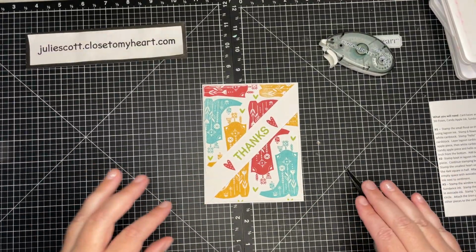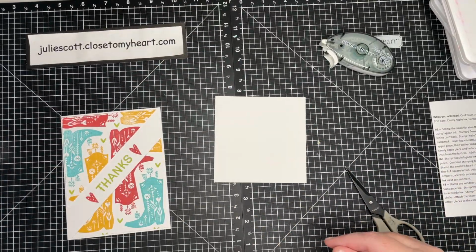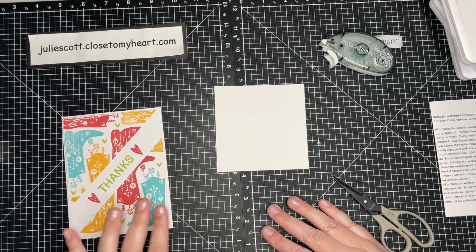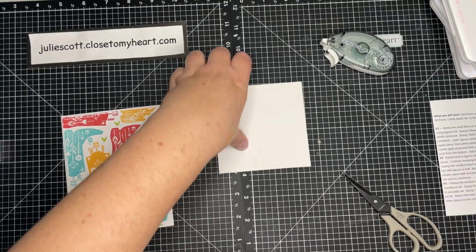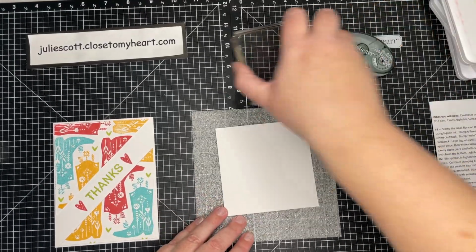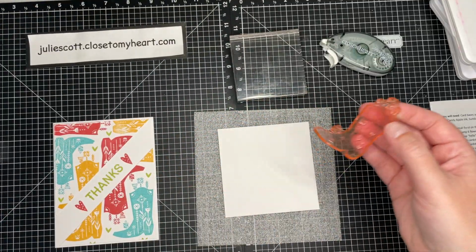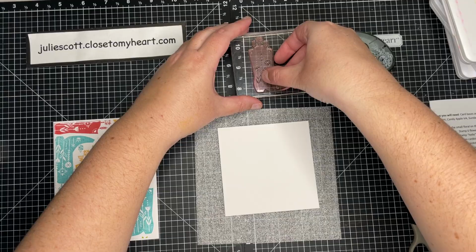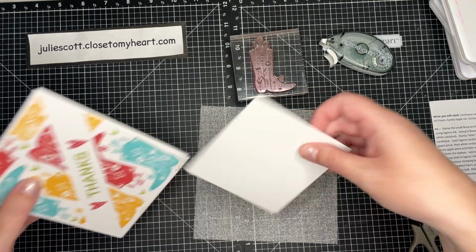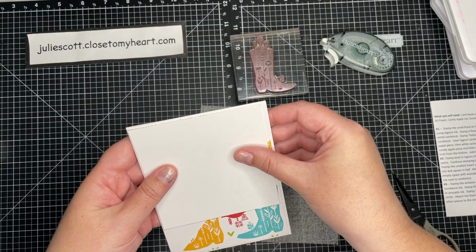Okay, this one's going to be fun. Are you ready? So number 2, you only have one piece of cardstock, but we're going to stamp it multiple times in multiple colors, so get ready. This one's a fun one. We are going to use the boot. It's a cute boot. And stick it on the block. And let's see, I gotta remember, I think it's just 4x4, so it doesn't matter which way.